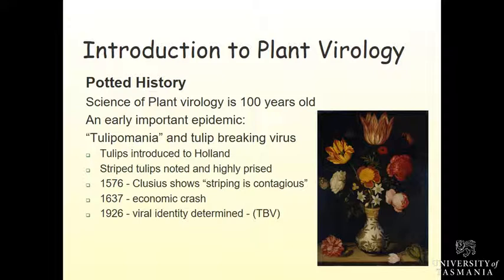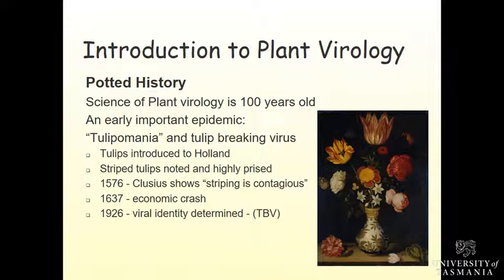Tulips are not a Dutch crop. They actually came from the Middle East, and were introduced into Holland in the 1500s. With their introduction, a few stripy ones appeared. So these ones, which normally should be red, are stripy, and they're really pretty. Those who had stripy ones were able to sell them for much more money than those that had pure red ones. And these became incredibly highly priced. They were worth ridiculous amounts of money.